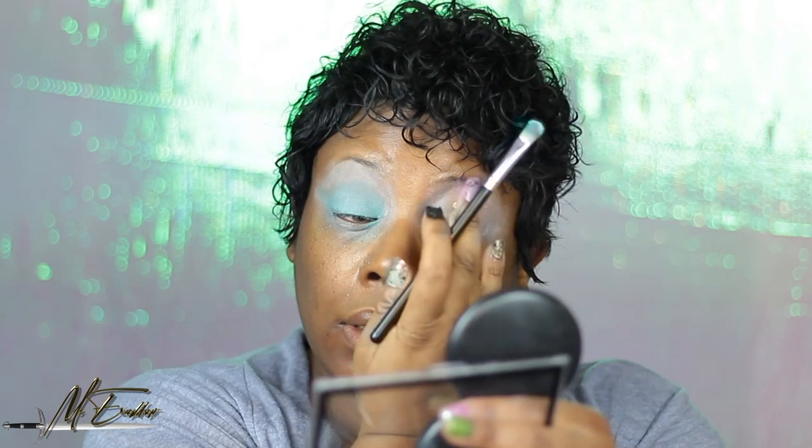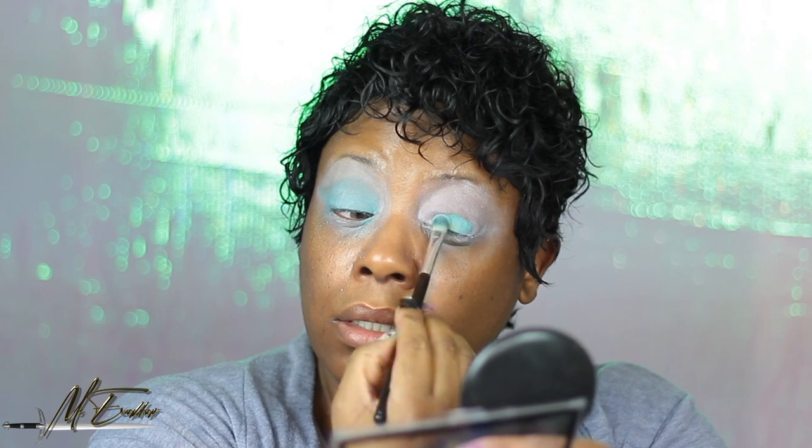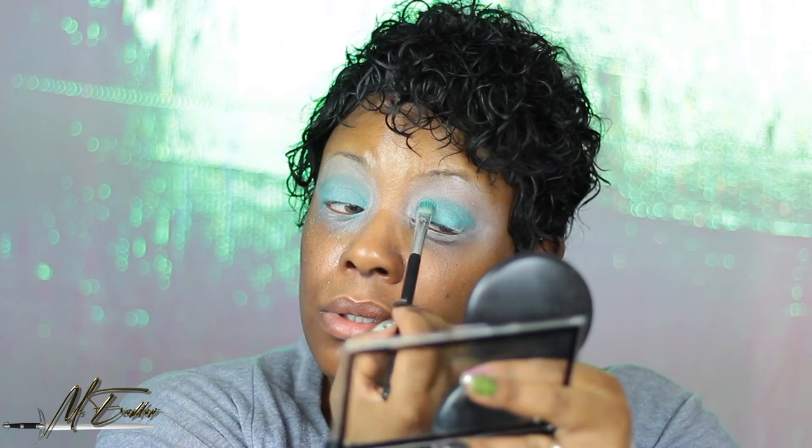Okay, so let me wipe that off and go on to the W7 side. It creases a little bit, but that's expected, it's still wet. Okay. This eyeshadow's sticking a little bit better. Going on slightly more pigmented.